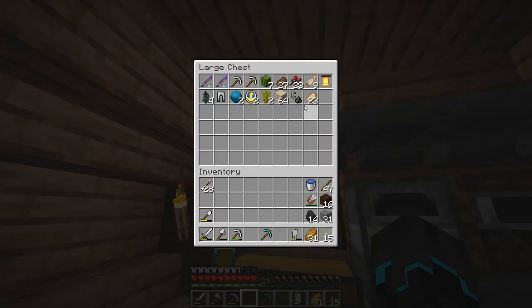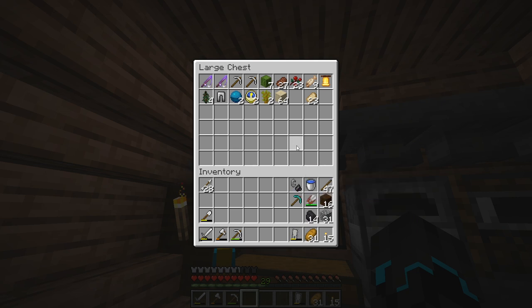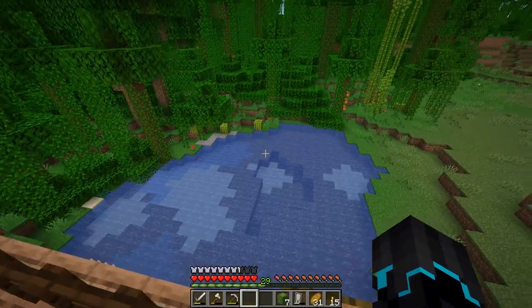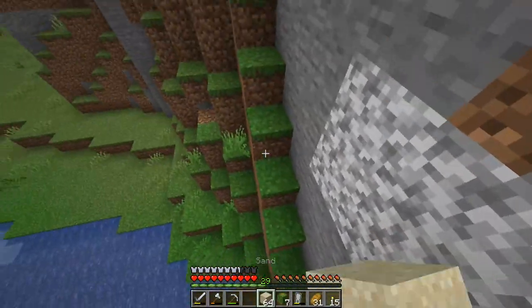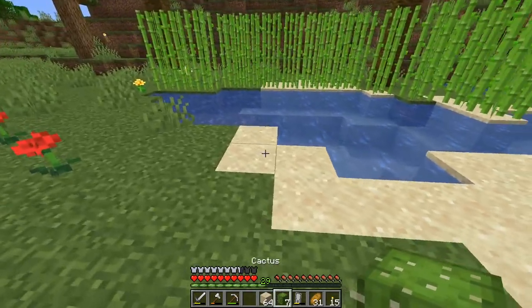Also, I do have flint and steel around somewhere. There we go. Alright, that is what we'll need for this specific mission. I would also like to get some cactus growing. Do I have sand? I think I'm gonna put some sand down somewhere. Just a little bit of a patch. And then just letting some cactus grow, just so we can get a little bit of cactus growing. Alright, this should do nicely.